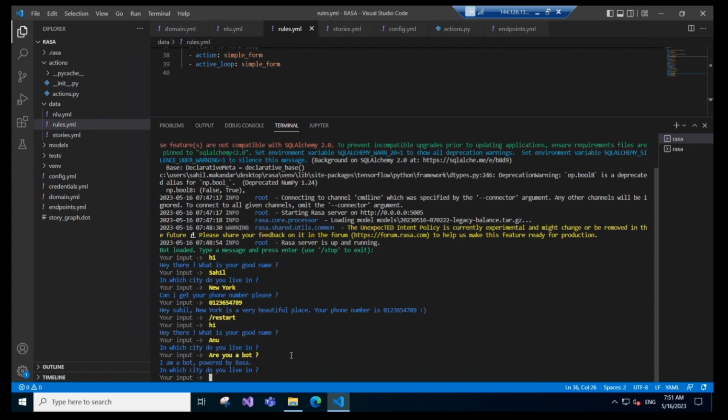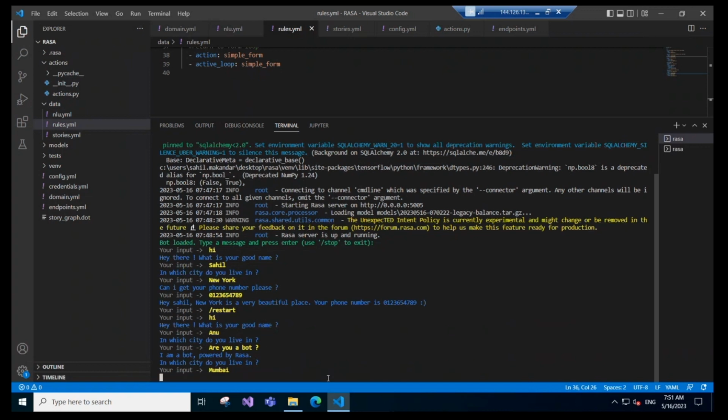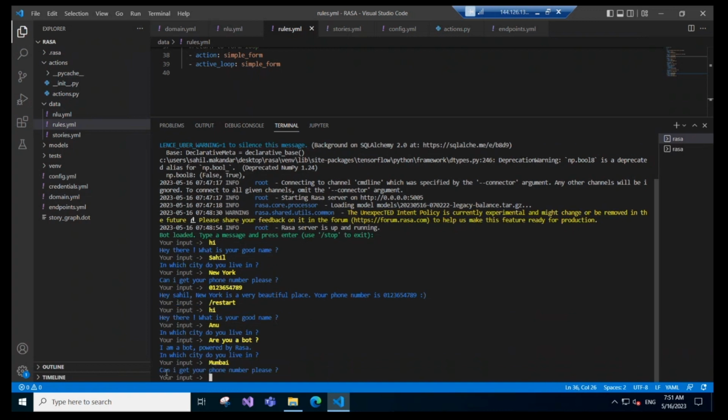Yeah. So as you can see, the bot says, I am a bot powered by Rasa. And it is asking me again, in which city do you live in? I'll say Mumbai. Okay, the bot is asking me, can I get your phone number, please? So now again, let's test it.